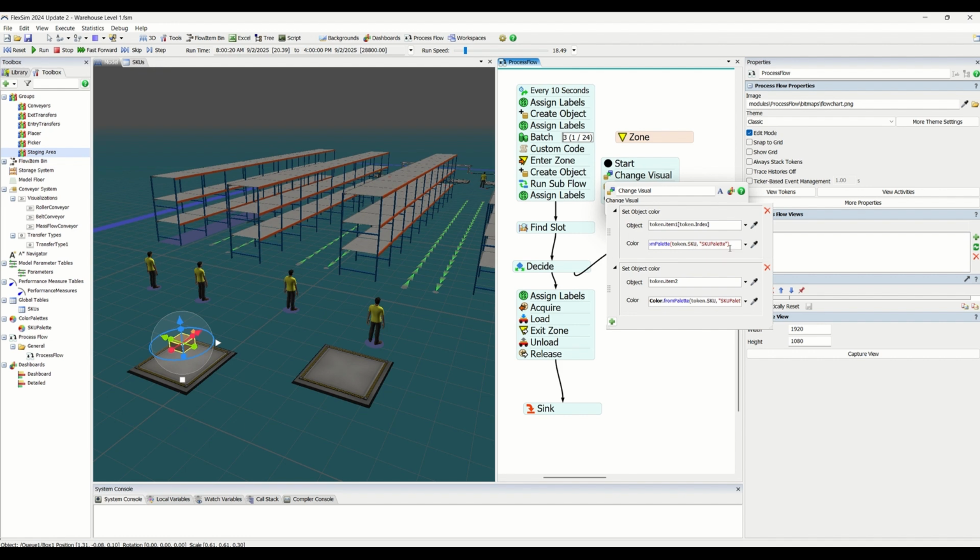Have a look at that. That's how you are supposed to give a color to the palette and the items based on your item type. Basically, you need to use this color from palette syntax. It's already been covered in our Flexsim coding, which is available in our basic tutorials. Have a look at that. Then, how to use colors using scripting: this is how the syntax has to be written, so that, referring to your SKU type, your part and the palette are going to get colored.